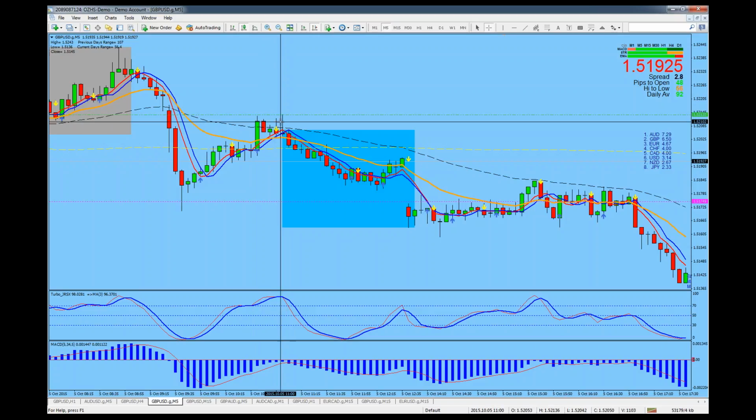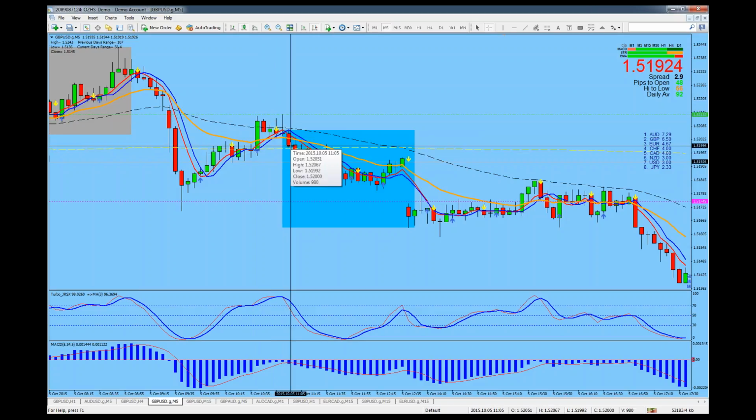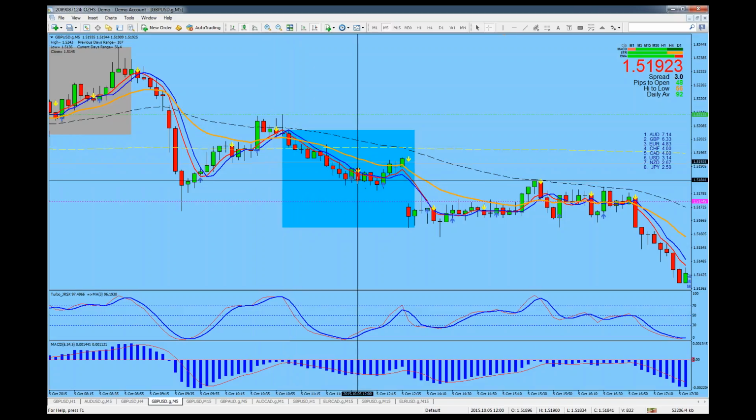So anyway, this would be our entry here, based on the 55 and all that. And again, there's your 10. You follow me? And then if we look at this entry here with a 10, 15 pip stop right in here, we're pretty good. We don't get banged by this. And again, that's another 10. And you can follow this all through the day, as you can see, as long as you're riding that 55.